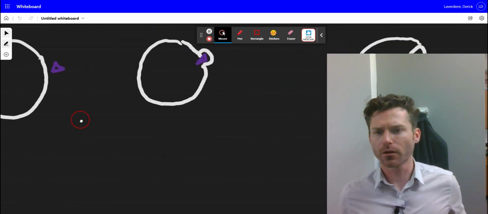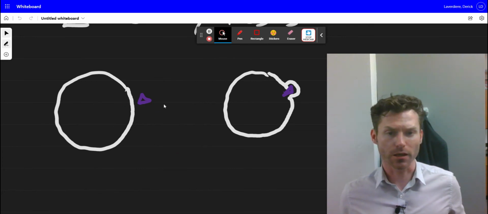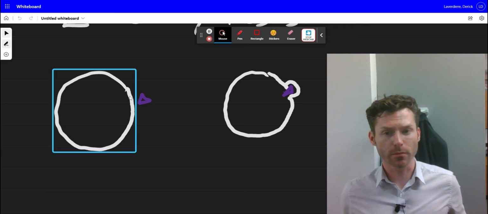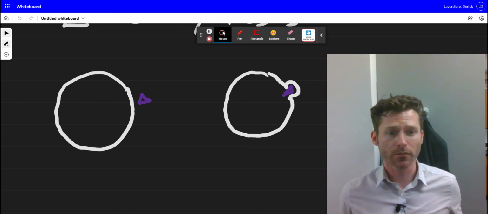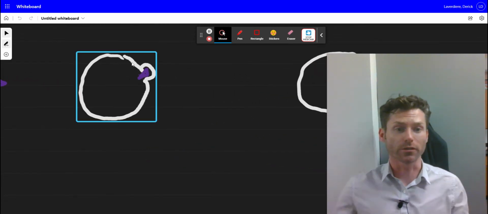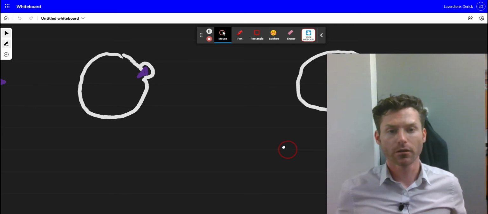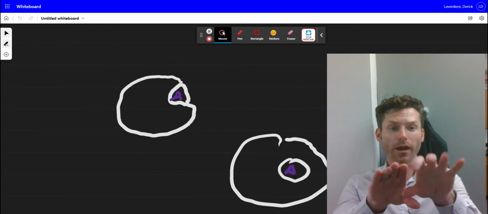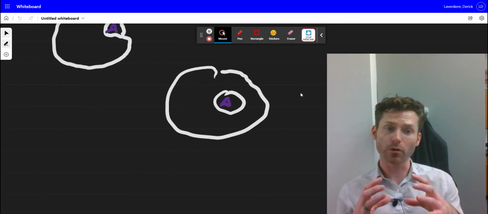In this case, we're trying to suck this big triangle into the cell. It's too big to go through a protein channel. So the triangle bumps up against the membrane. There are receptors that identify, oh, this is a triangle, I really want it. The cell then extends its membrane around the triangle, so it's engulfing the triangle in its membrane. Eventually, the membrane wraps all the way around the triangle, and then it pinches off.